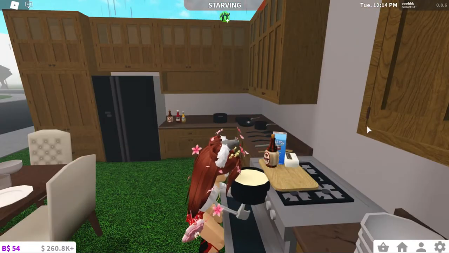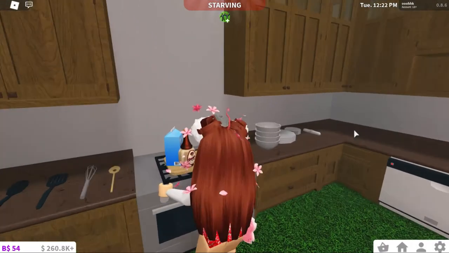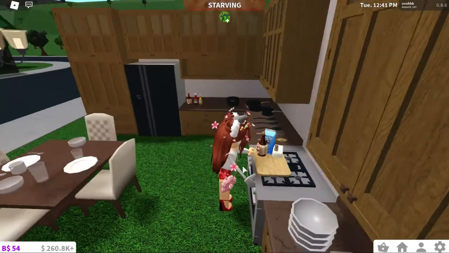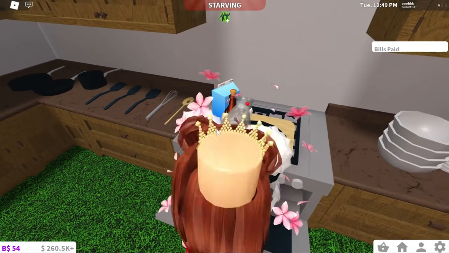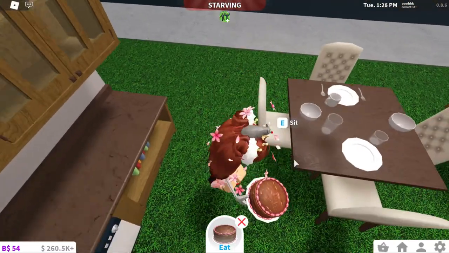We actually have to press things now. So now instead of just standing there and waiting for it to finish, you've got to actually do things. Oh my gosh, that's so cool! Oh look, we've even got the maple syrup here. Wow. Oh, the cake is done. Oh, yay, we have a cake now. I'm gonna place it on the table.